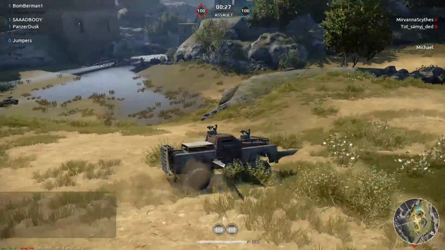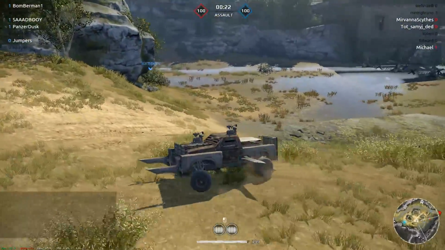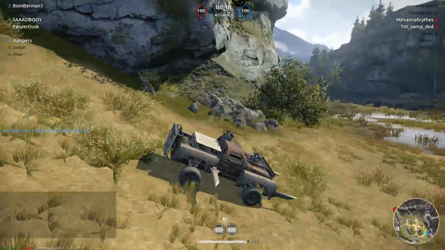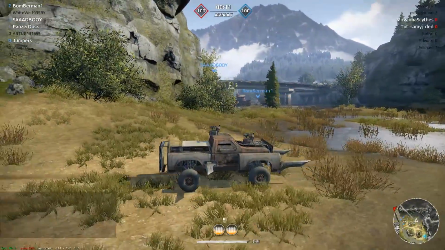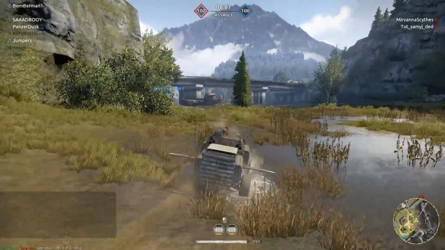I'm going to avoid going into the water simply because of how heavy this vehicle has become, and that's going to really slow us down if we go into the water here. So I'm going to try and take some shots here. Yeah, got a little bit of damage in. You always want to get just that little bit of damage so it counts as a kill assist.